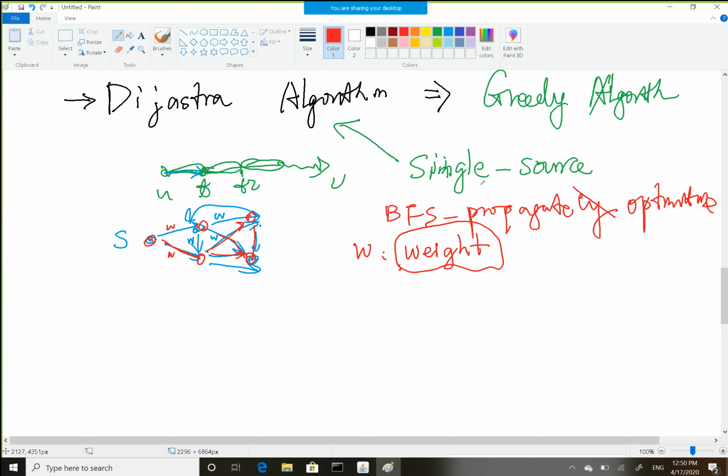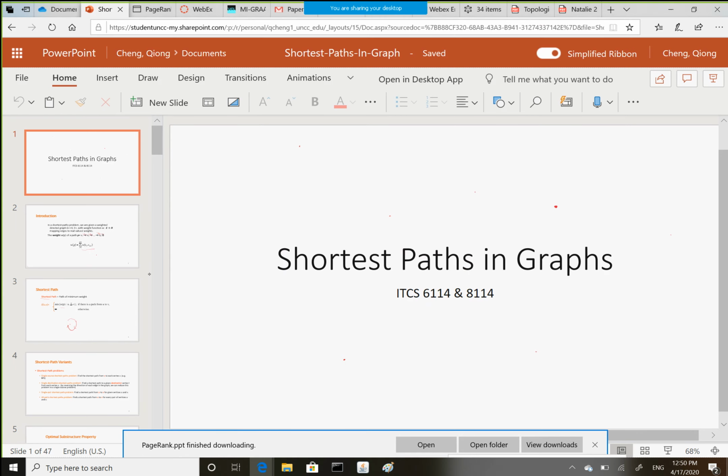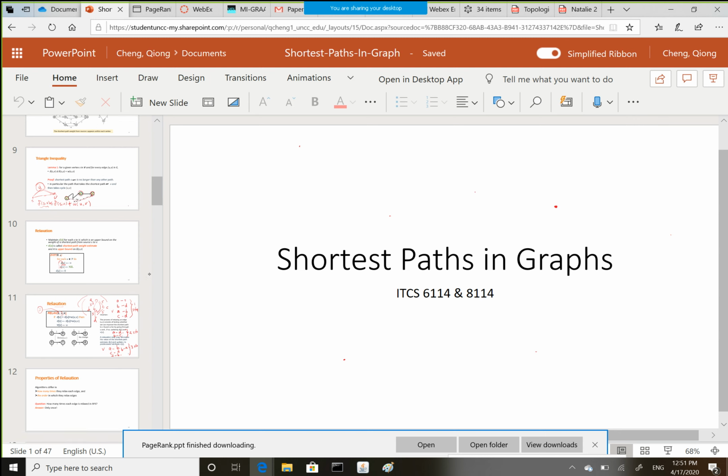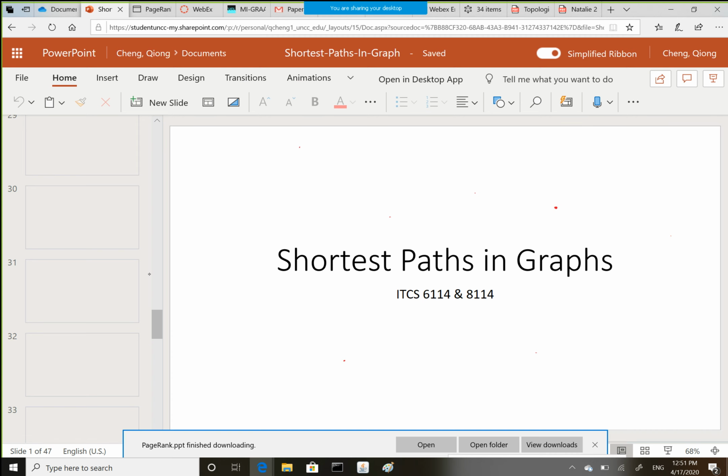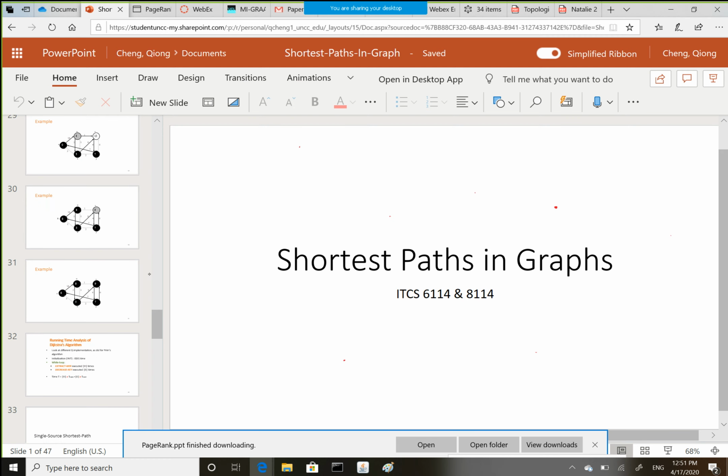If you still have concern about that, you go to the PowerPoint and take a look at the algorithm. This algorithm is a very typical greedy algorithm. The most important thing to understand an algorithm is, first, what the intuition is. What is the problem there? What is the intuitive design? Based on this intuitive design, you know how to solve this problem. Then you take a look at the algorithm, then the runtime.